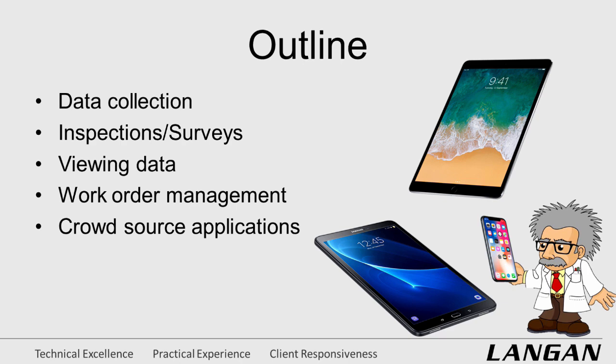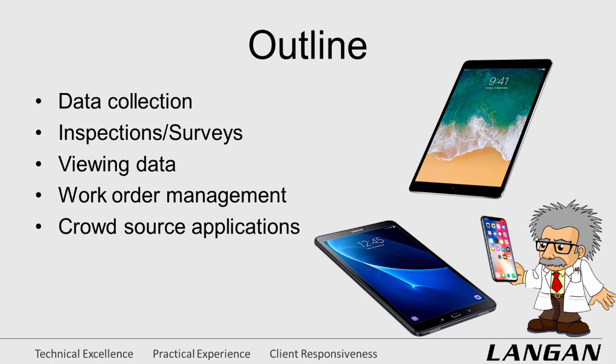So just a quick outline, we're going to go over a couple of different topics on how you can use your phone. The first is going to be data collection, how you can actually go out and collect new data and update your assets with your phone. The next is going to be inspections and surveys, and I mean surveys not in the sense of going out and survey locating, but actual collecting data through surveys like Survey 123.